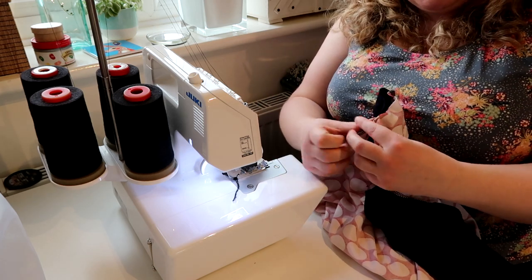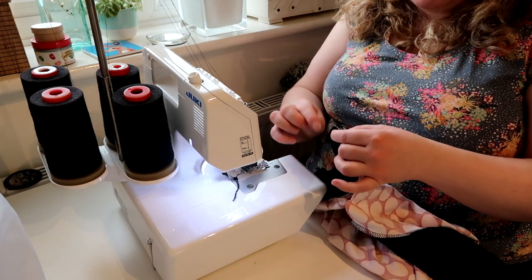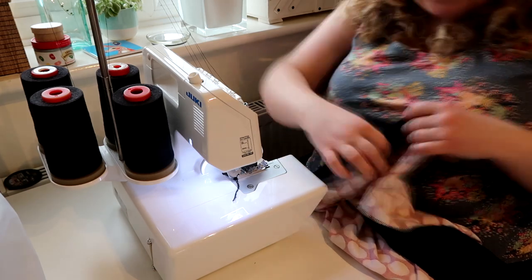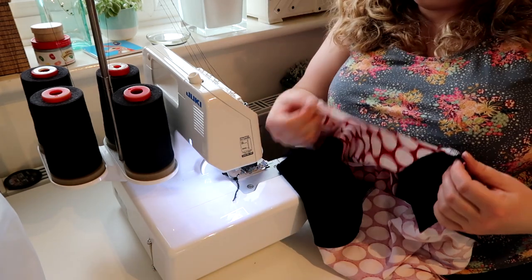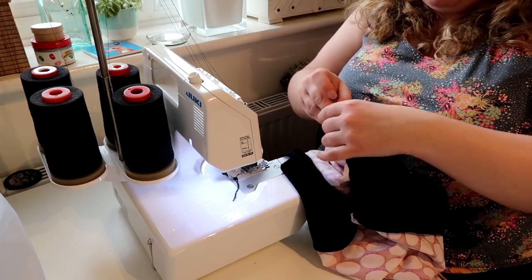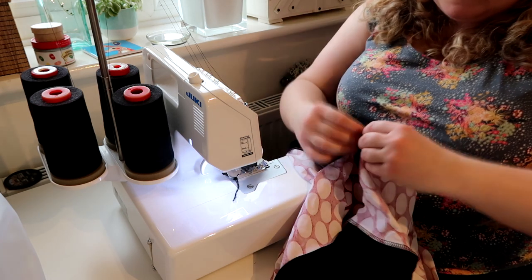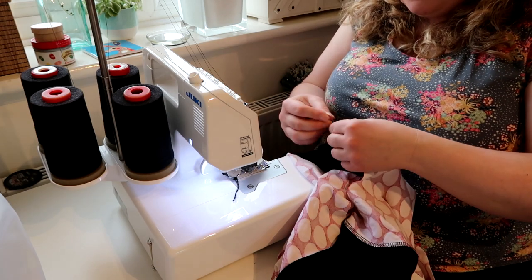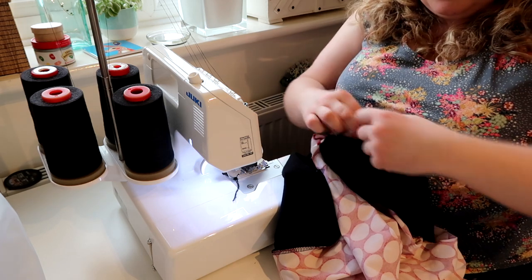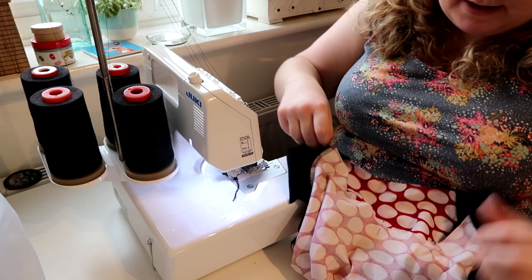I'll put the two closest together and find the next point, which is actually the seam line, but I'm going to put a pin there anyway. And the front and the side pins together and put in another pin so that I effectively have eight all the way around. So I've got eight pins marking all the way around the neckline.